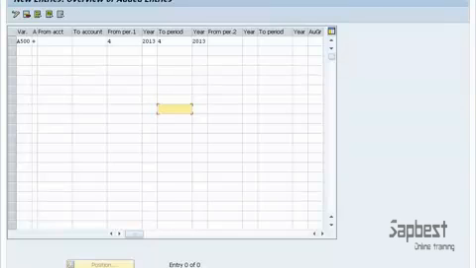Here I am trying to control my periods. If I give 4, the transactions can only be posted in period 4, that is April, the current period. No one will give like this in real time. If you give like this, users will go ahead and post in future periods or backdated periods. For April month transactions, can I go ahead and post in December? No. So in order to restrict this, every month you need to come over here. This particular transaction will be held by the power user of the organization, and on the last day, the 31st, he will keep changing that.